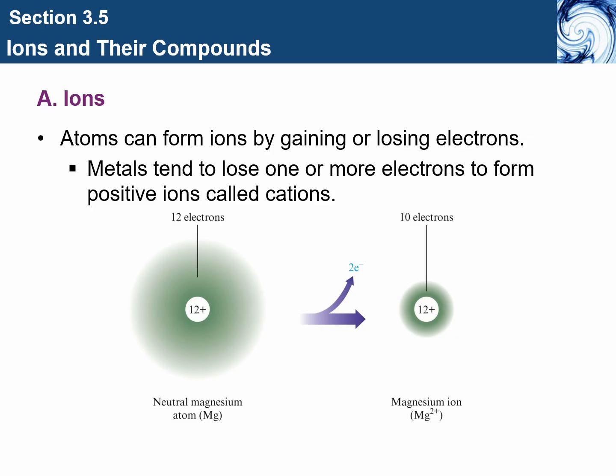Notice that the nucleus didn't change at all, so it's still just magnesium. The only thing that changed is the electron number. The cations are generally named using the parent atom, so Mg2+ is called a magnesium ion. The superscript charge shows the electrical net charge, not the number of atoms.